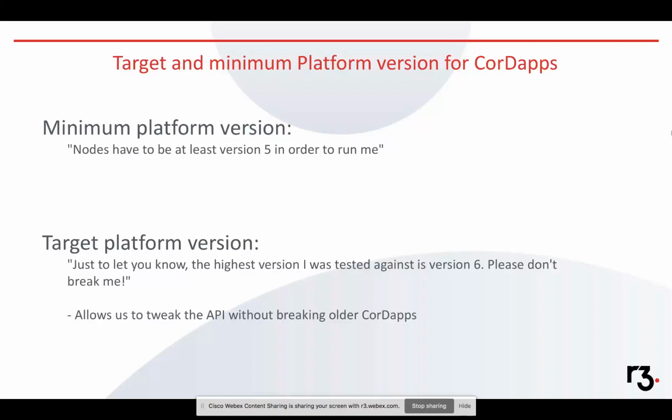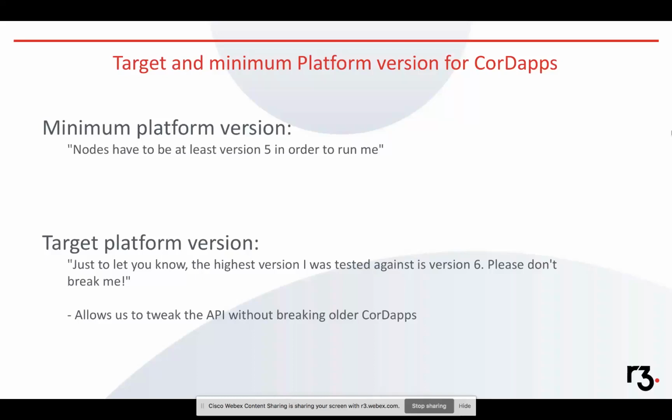So CorDapps can now specify a minimum platform version and a target platform version. Right now this feature isn't really used that much. It's more about making life easier in the future.